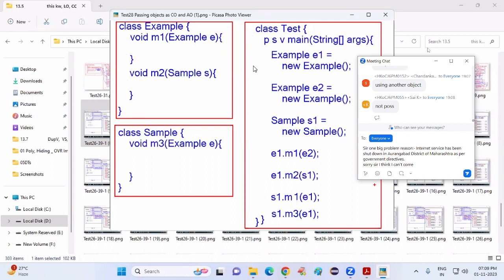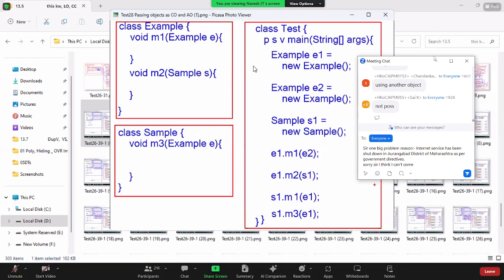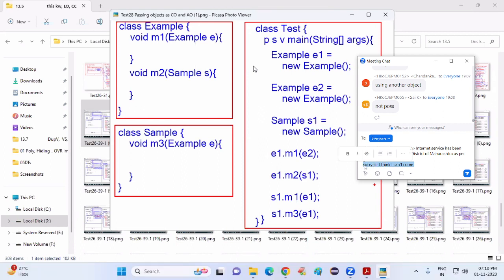Tell me, there are two ways we can pass an object from one method to another method. Inside the main method, I have created an example class object. From the main method, I can pass the example object to another method in two ways. Number one, as a current object; number two, as an argument object. How many ways can we pass? Two ways: current object and argument object. How can I confirm an object is a current object? If you call a method by using an object, meaning before a dot you have mentioned the object, then that object is the current object. If you mention the object on the right side of the method call, in parentheses, that is an argument object. If you use an object to call the method, that method definition must be available in the current object class. Are you following?